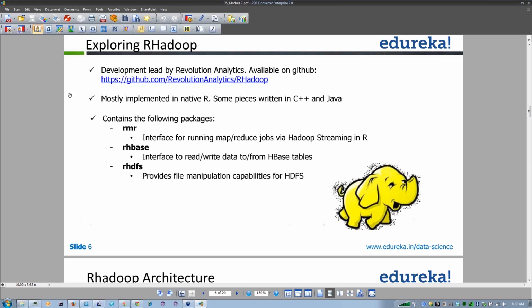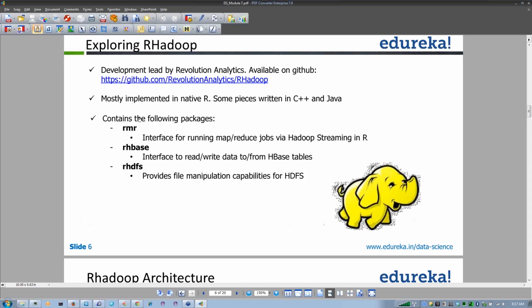I mean, these packages are open source, but Revolution Analytics, apart from these 3 packages, also has a couple of others which are again geared towards R and Hadoop integration, and they're not open source. Okay, but these 3 at least are easily downloadable from the web and installable.